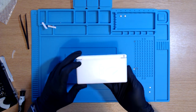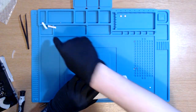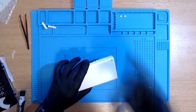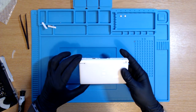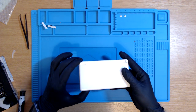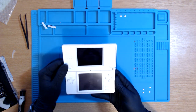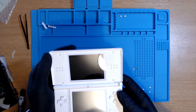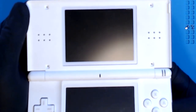This is in fact the moment of truth before we stick all the other things back in. I did forget to put on the sticky labels, but it's kind of good to have them off anyway. I'll just put them on the DS so that when we do get to do the soldering, we can put them on. But yeah, this is it. This is the moment of truth to see if it works or not. My first ever DS screen repair. As you can see, it's a little bit dirty. But the moment of truth in 3, 2, 1.